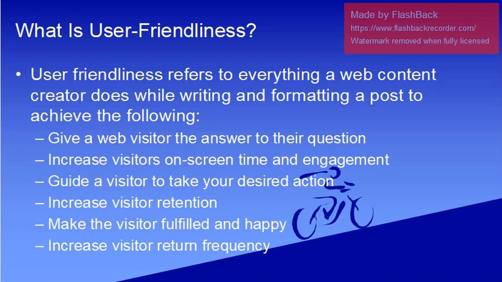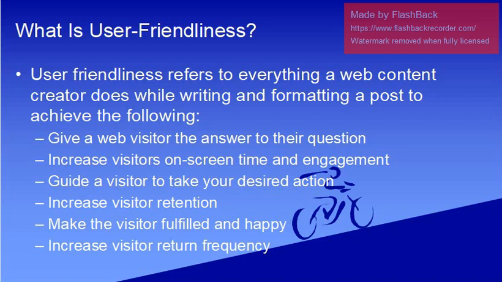Now, the next thing you are trying to achieve in user friendliness is to increase visitors' on-screen time and engagement on a page. By on-screen time, we are talking about the amount of time a web visitor and an audience spends on a particular blog post when the person starts reading it. So the aim of user friendliness is to make the person feel comfortable reading whatever you have written, spending more time on that web page.